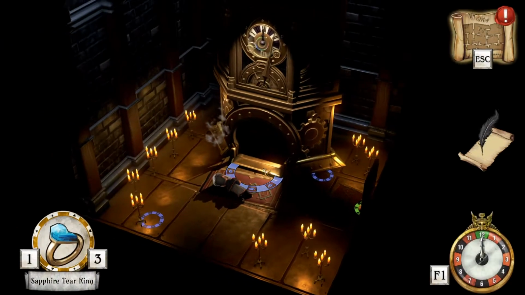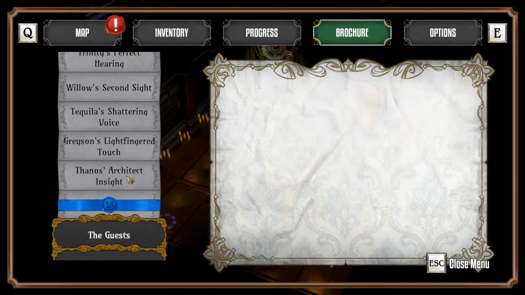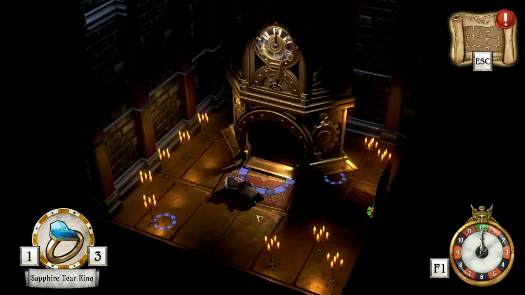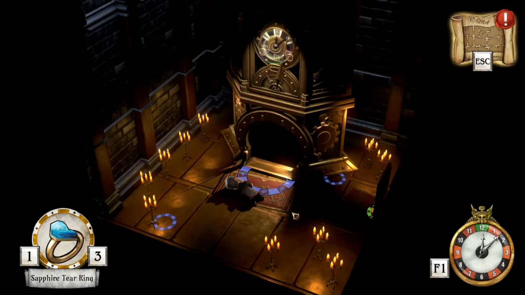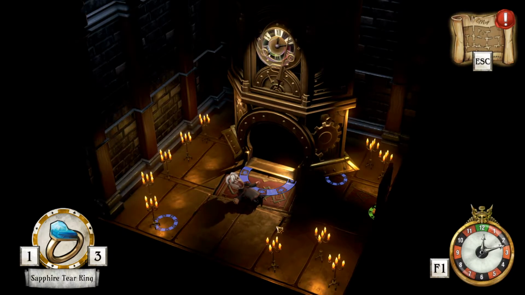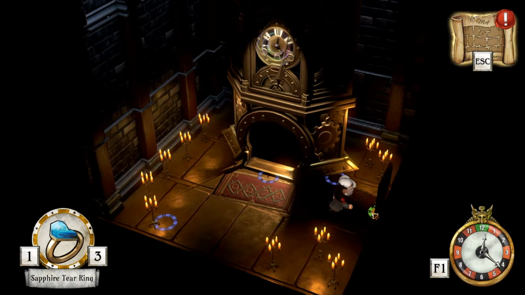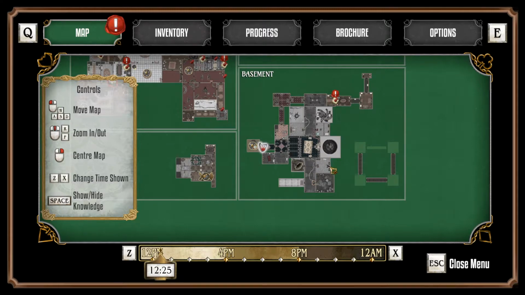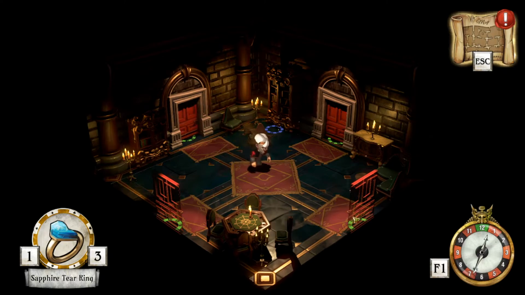What do we do with the ring? Don't we get a tutorial for the ring? No, we don't. Not yet. Let's see what the inventory says. A blue tear-shaped ring given to you by the bloodied girl. So what do I do with the blue tear stone ring? Normally it increases defense while on low health, at least in Dark Souls. And now? Does my map have anything to say about where to go? What's that? Let's go back to the place over there with the ring. Before any guest dies.